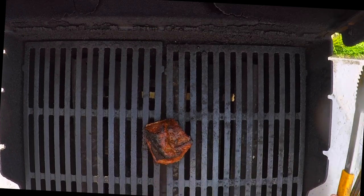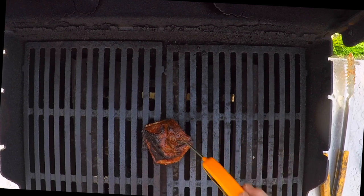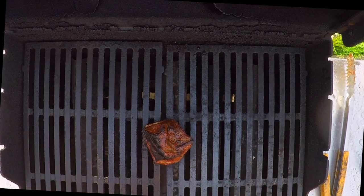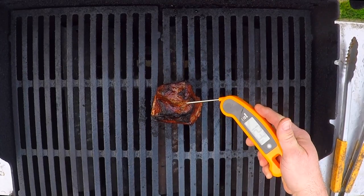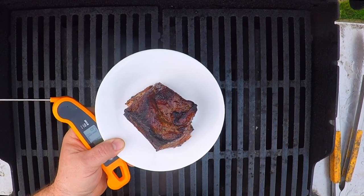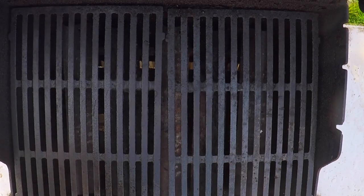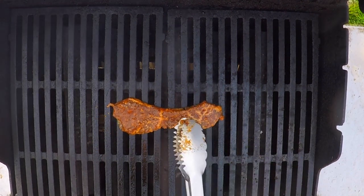Now I've got a really nice sear all around my short rib, but my temp is not even near where I want to be, so I'm going to kill the heat directly under that. I'll shut this lid and let these outside two burners finish cooking that off for a few minutes. And if you're using a charcoal grill, just keep a nice cool area and move it off to the side and cover it up. That looks just right — I'll take this off. That's going to have to rest for five or ten minutes, and that's plenty of time to cook the thin ribs.